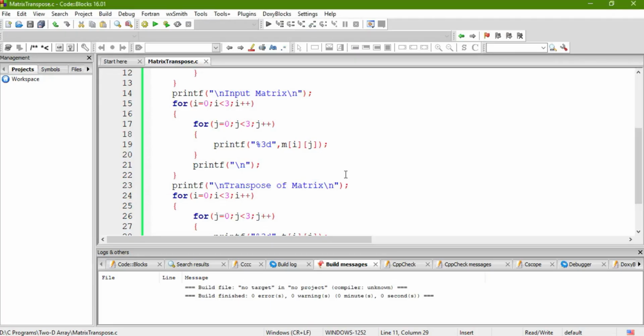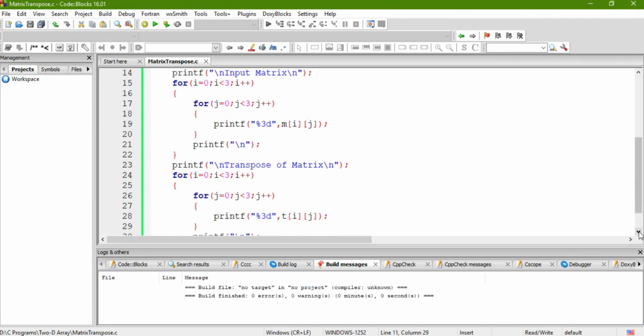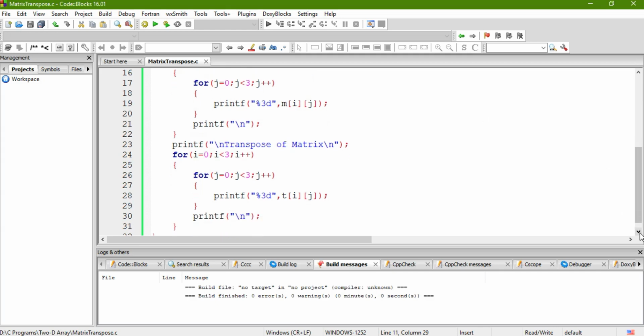As you can see here, for printing the values of the T and M arrays, I reused the variables i and j because these are just index variables. You can use them with any array. It does not mean that if I am using them with the M array, then I cannot use them with the T array. Basically they represent the indices only, that is the row index and column index.